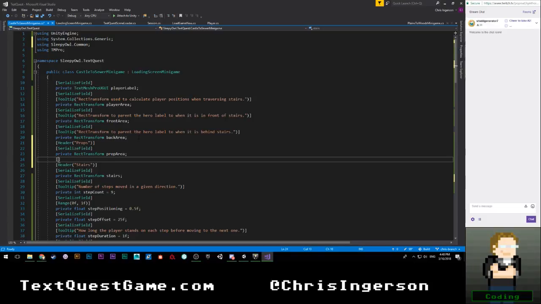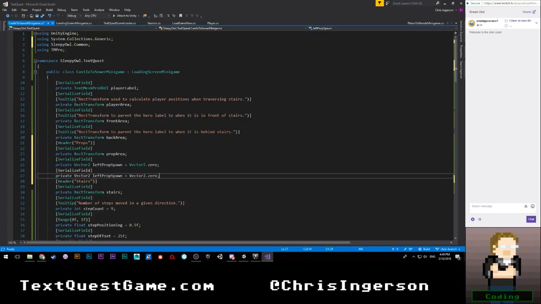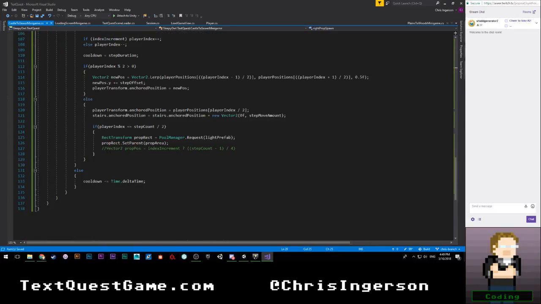So we're going to say serialized field private. This is going to be a vector 2 left prop spawn is equal to new vector 2, and we'll just say vector 2.0. Okay, go ahead and grab that. Copy and paste that in. We're going to say right prop spawn. Again, vector 2.0.